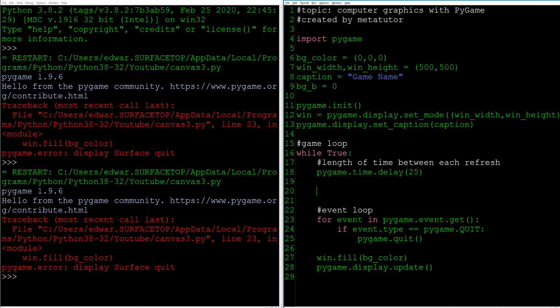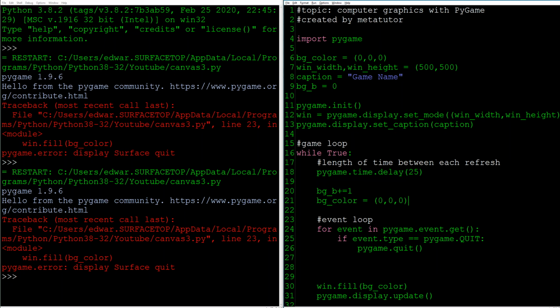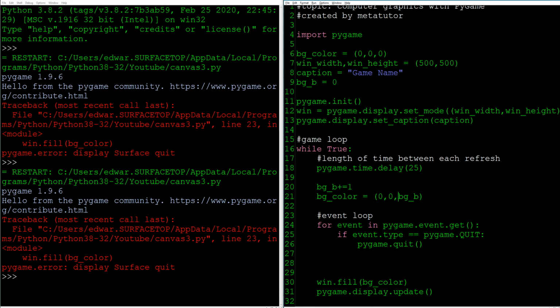So bg_b plus equals 1. I'm going to recreate the background color variable inside this code, right beneath that, but instead of using 0, I'm going to use bg_b. So it's going to be 1, then 2, 3, 4, 5.